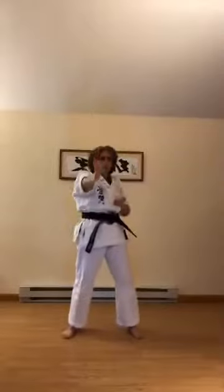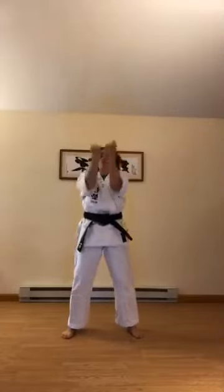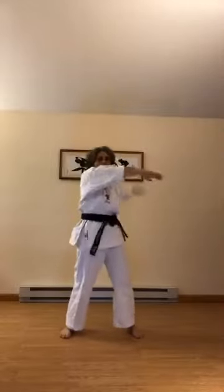This time, everyone, uraken shomen uchi two times. Everyone also, please follow, shuto sankotsu uchi two times. And again, senior group, haito morote morote nukite to finish, please. Everyone, elbows in front. Ichi. Then up and over, striking down. And senior group finish here.